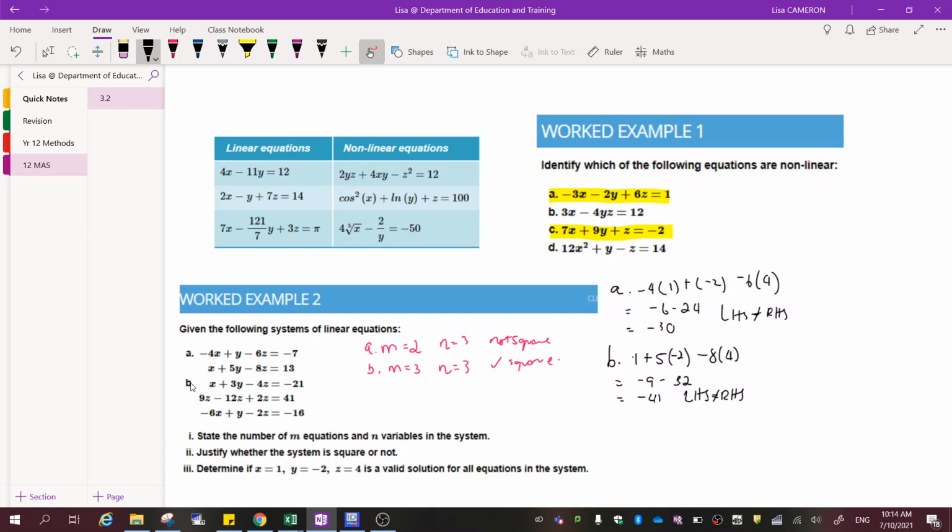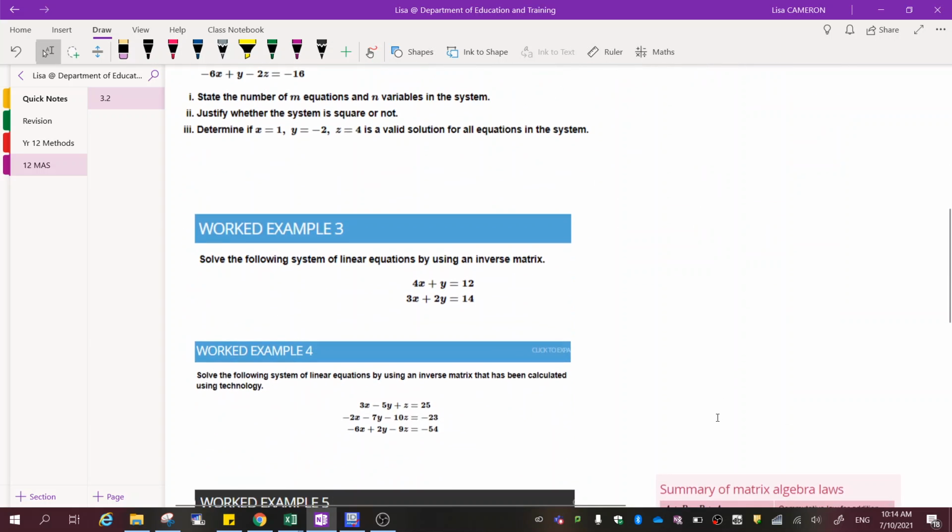Okay, and obviously for B, I would just do the same again. Just for time, I'm going to move on. But you will notice that some of them are the same, in which case you just make your statement that left-hand side is equal to right-hand side.